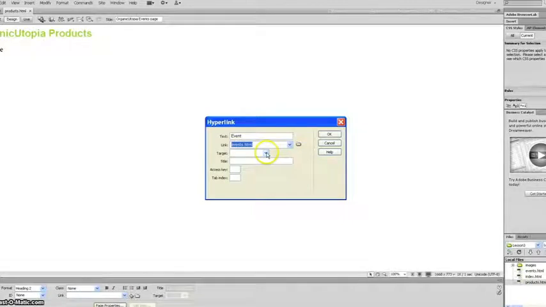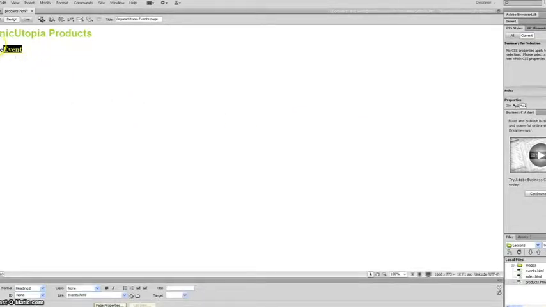The target tells what type of window I'm going to open it in. Blank means it's going to create it in a new window. Parent, self means it creates it in this one, so they'll stay in the same window. It'll just change it back to the events.html page. Well, let's leave this blank for right now, and we'll click OK.